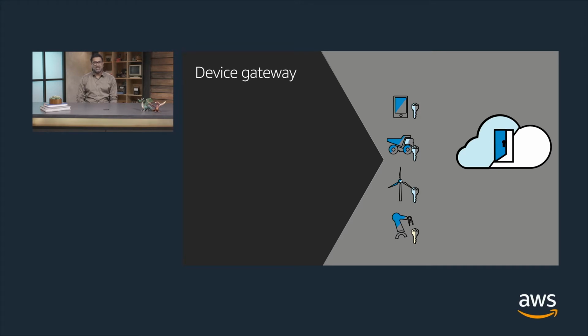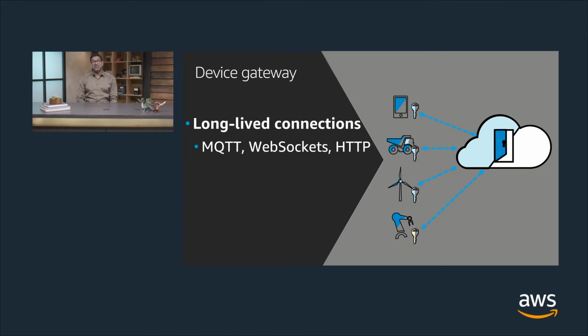The next feature we want to talk about is the device gateway. So we've connected our device, and now we're thinking, well, we want to make sure that we can send messages between the two. So we set up what we call bidirectional long-lived connections. So that means we can send data to the device, and the device can send data to us, and us being the cloud. It's done via MQTT, WebSockets, or HTTP. And MQTT here being Message Queuing Telemetry Transport. It's a much smaller payload than HTTP, and it allows you to stream updates a lot faster, I'd say. It's using the industry standard TLS 1.2, so if you have devices that are using the older version, it's recommended to upgrade them to the more recent 1.2. And we're operating on constrained devices, so the device gateway allows you to provision those devices and still keep them connected to your device gateway.